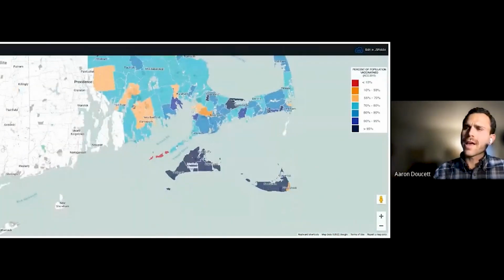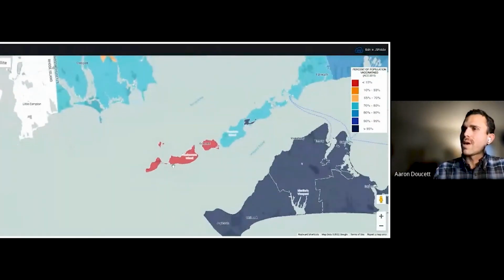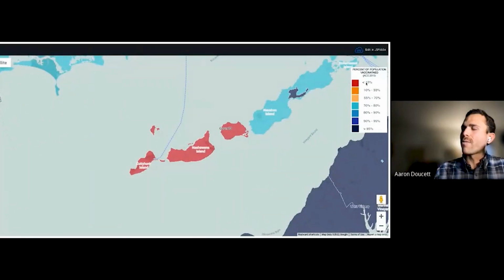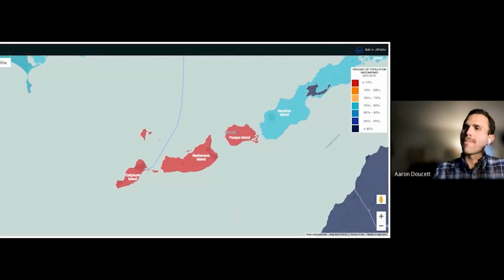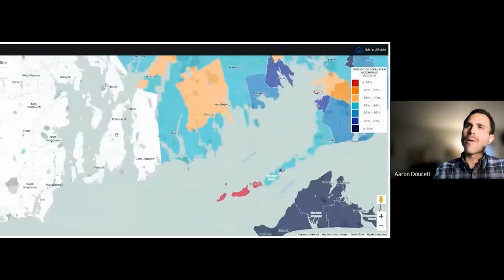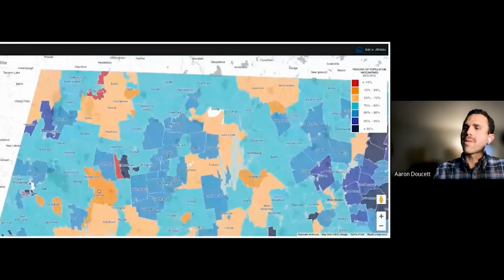Another area here that kind of goes back to what we were speaking to about our data and outliers is you'll see these red ones might imply that they're super low, but it's a good lesson in checking out your data, as this particular area is an area where nobody lives. So a population, a full year-round population of 0. Same goes for some of these areas here.